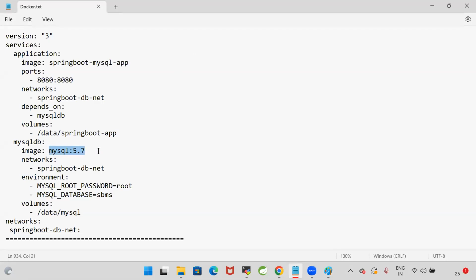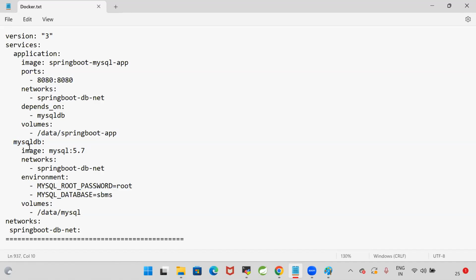When the database is installing, we are specifying what the password of the database should be and what the database name should be. The database username will be root, and the port number will be 3306 by default. The host name will be MySQL DB. This is the host name of the database; we can say container name.